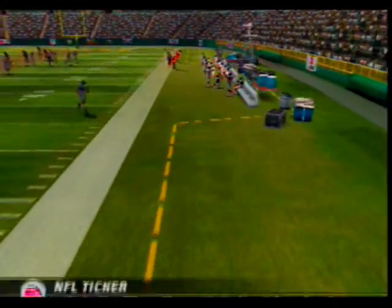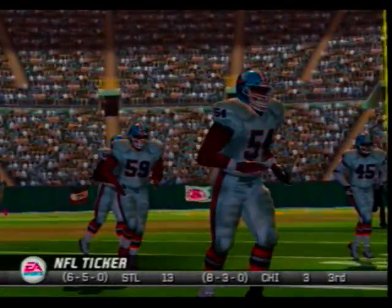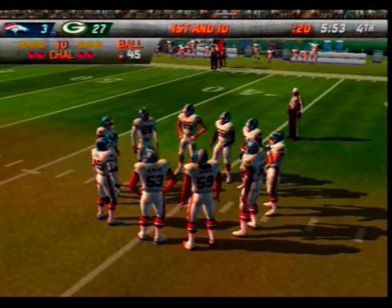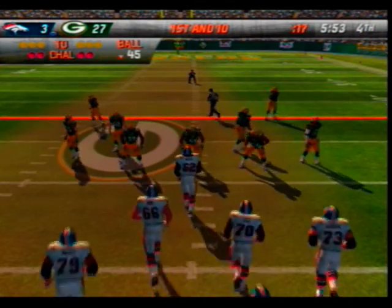So the punt goes out of bounds. This is one of those situations where they're playing for respect. The game really hasn't gone the way they thought it would, but they have a lot of pride in their team. I'd expect to see them keep fighting till that final whistle. Ball on their own 45.